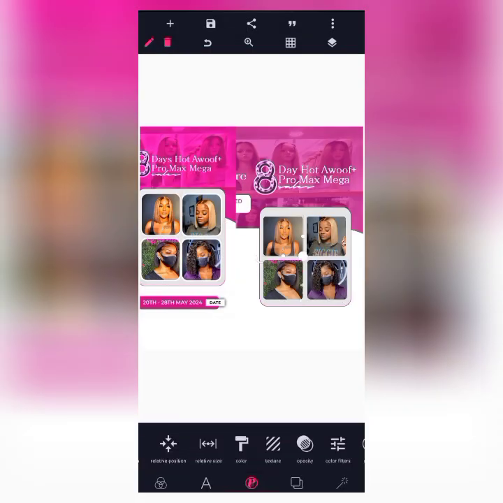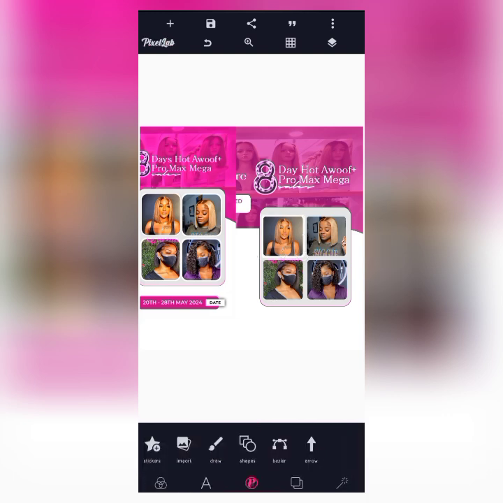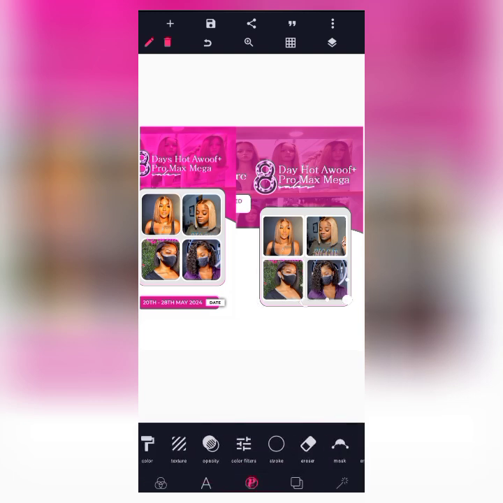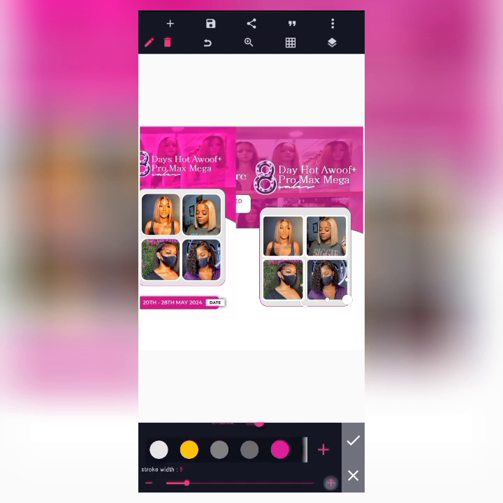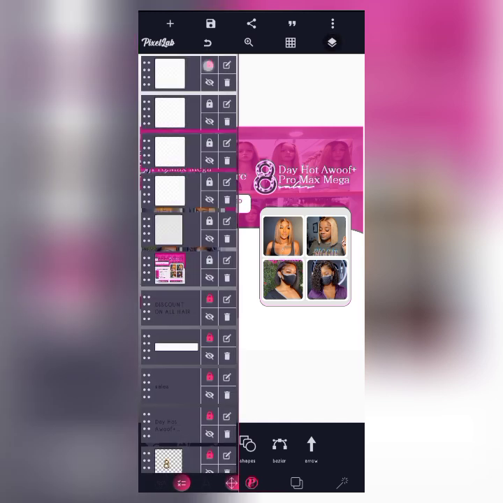Looking clearly at this design, you can see by the edges of the images there is a white stroke. So move on to stroke, then enable the stroke. The stroke given to this is 5. It should be the same as the others. So 5 for this as well. The next one 5 as well, a white stroke. For this as well, 5. Let's lock all this to the screen interface.